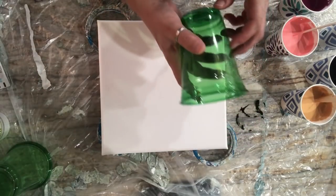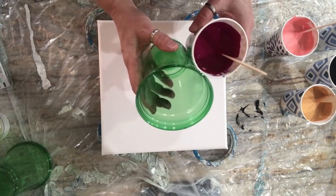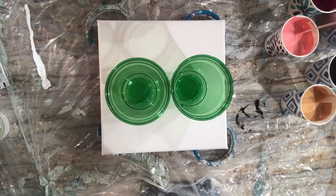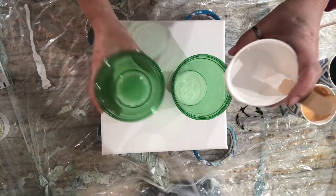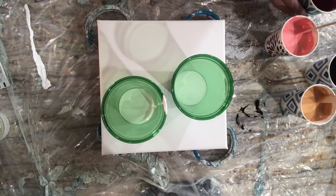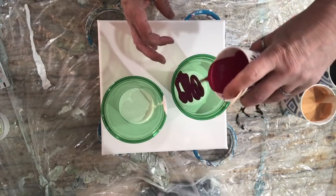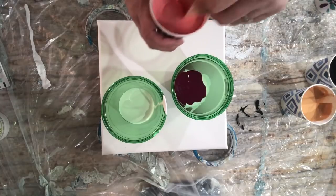So I'm not gonna fill these up all the way, that would be overkill. This 8-ounce cup is too small, and the 16 is too much. So maybe about 10 ounces should do the trick. So let's layer both. We'll start both with the white. Quick little layer. And we'll start with the blue violet in this one. And the pink in this one.